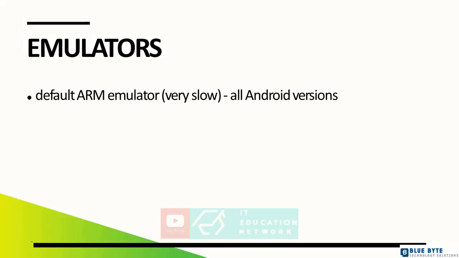Let's say a bit more about emulators. As I've previously mentioned, there was the ARM emulator, which was default in the first versions. This solution, however, was very slow because ARM is a totally different CPU structure than the x86 CPUs which are used by our desktop computers. Because of this, the computer starting such an emulator had to translate each emulator instruction to an x86 CPU instruction. This caused additional overhead, which significantly extended the time of the launching and operation of the application.